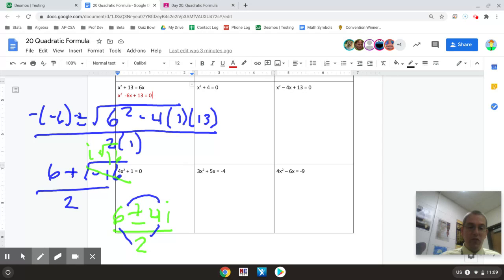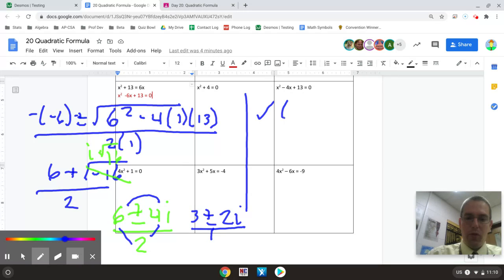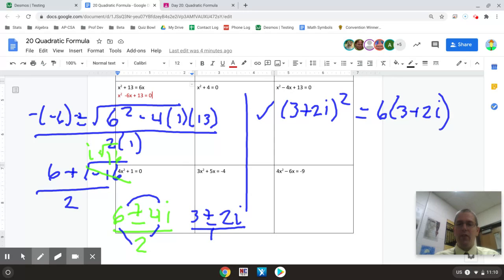Now, one thing worth mentioning is this 3 plus 2i is ugly, but it actually really is a solution. If you were to substitute in the 3 plus 2i into my original equation, so if I was going to put a 3 plus 2i where the x was and check it by doing a 3 plus 2i squared, and say it equals 6 times 3 plus 2i, and notice I put in the same solution with a plus on both sides. I do not put a plus on one side and a minus on the other side. I put the pluses on both sides.